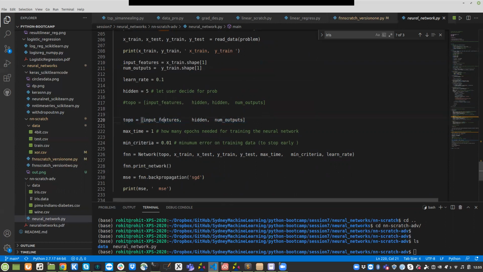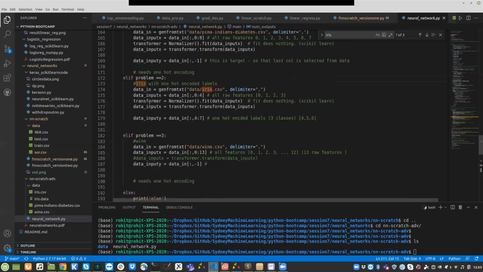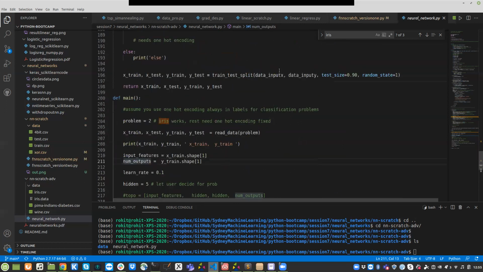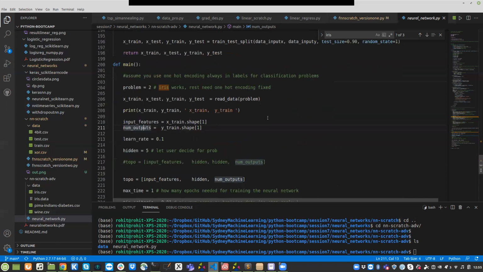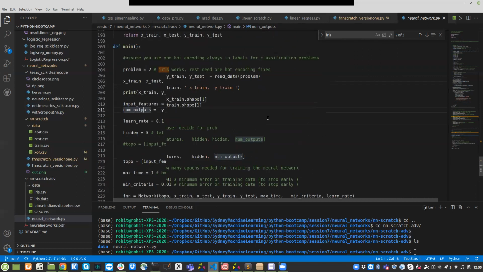It takes the input features, whatever the input features are. We don't have to manually tell that. It gets the input features from the data. Output features, it also reads and gets from the data, right? It just reads the data automatically. You tell it the data, ensure that the data is in the right format. It will get the input and the output features from the data.